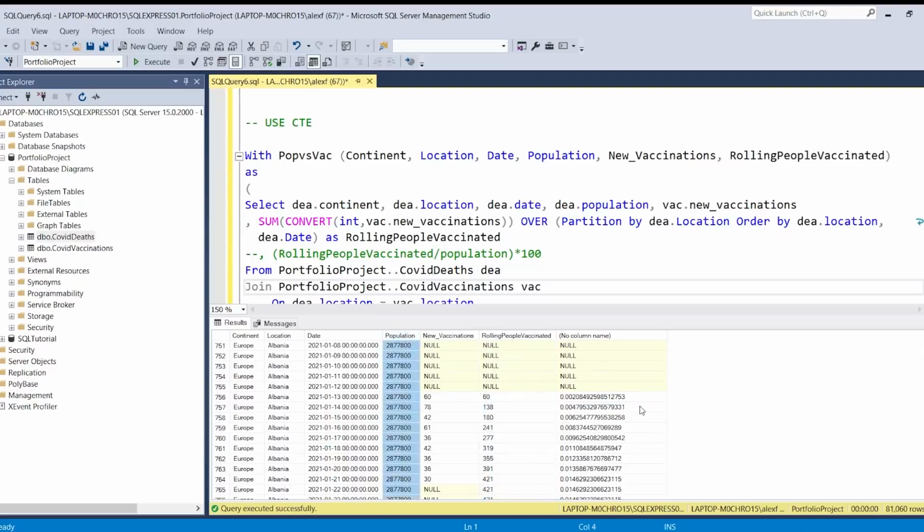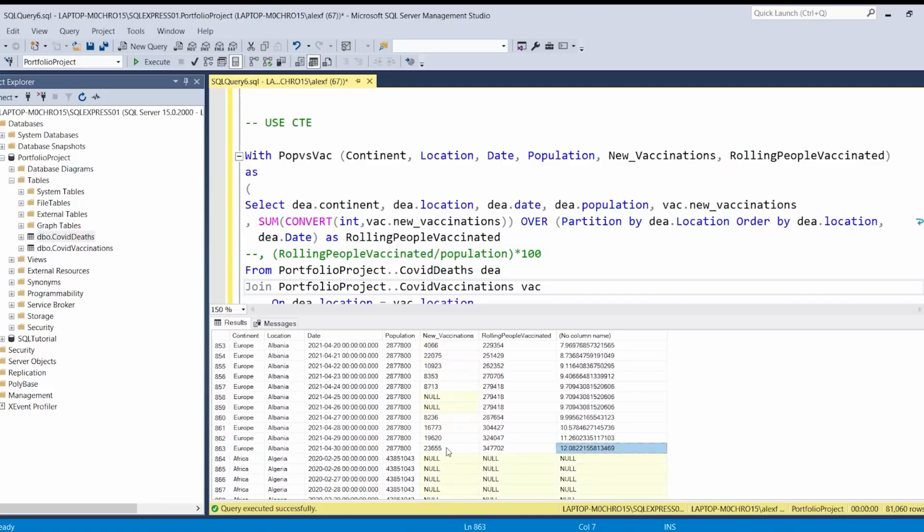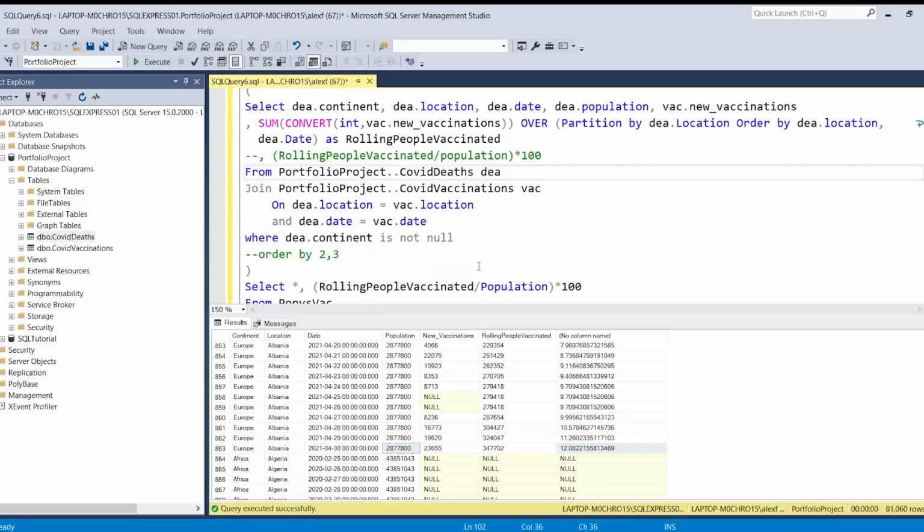This number should only increase because as this number increases, this number will increase since the population stays stagnant. Right now, 12% of the population in Albania is vaccinated. That's all we know. I don't think we need to go any further than that.